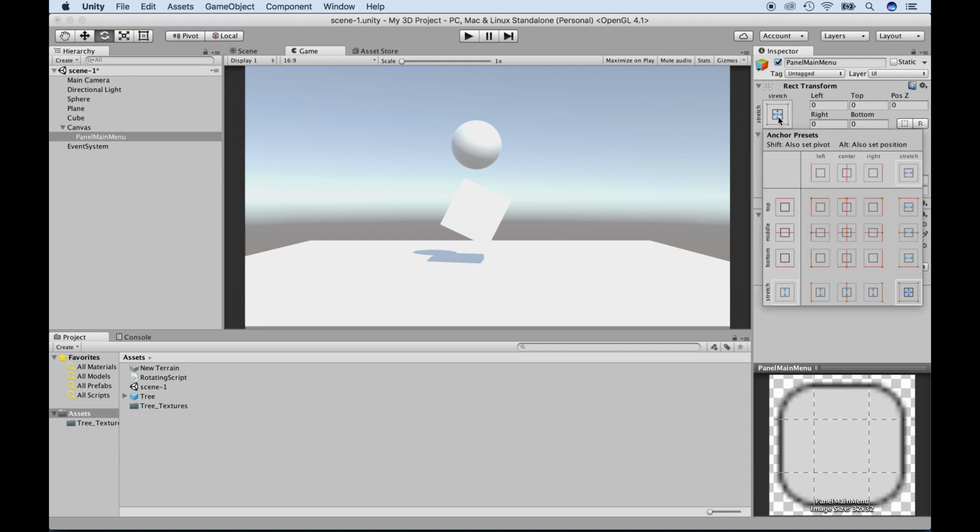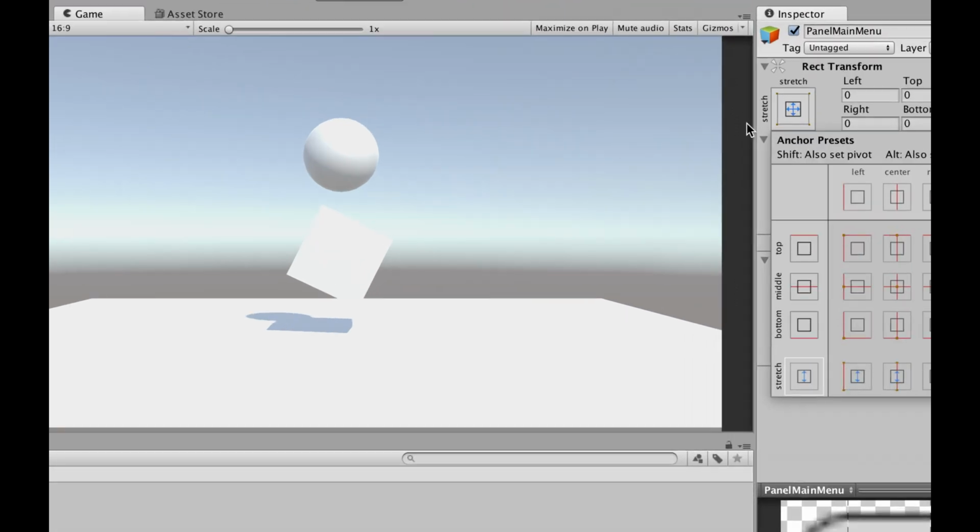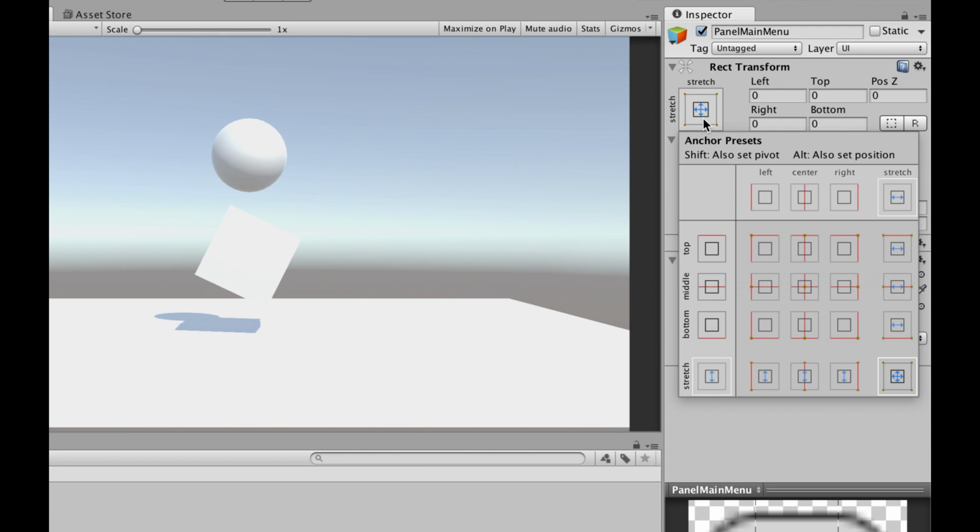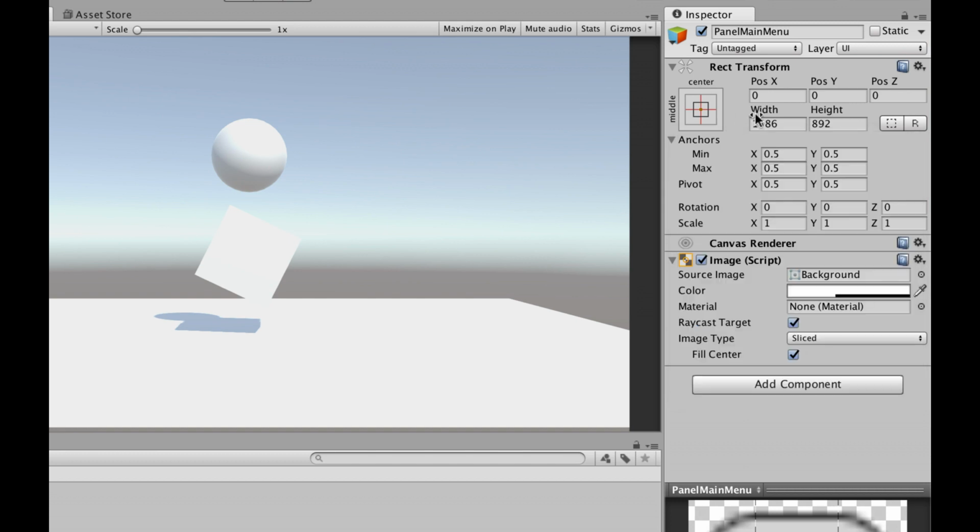You can always go to the panel main menu, go to the inspector, and here you can select if you want a specific size. So I'm going to click on the center, and I'm not going to stretch it because by default they stretch. I'm going to click on the Alt key down, select the center, and the Shift key down and select the center. Now that I've done this, I can actually specify a width and a height. And right now it's the width of the whole screen. I don't want this. I'm going to go with a width of 500 and a height of 600. All right, and this is the menu.